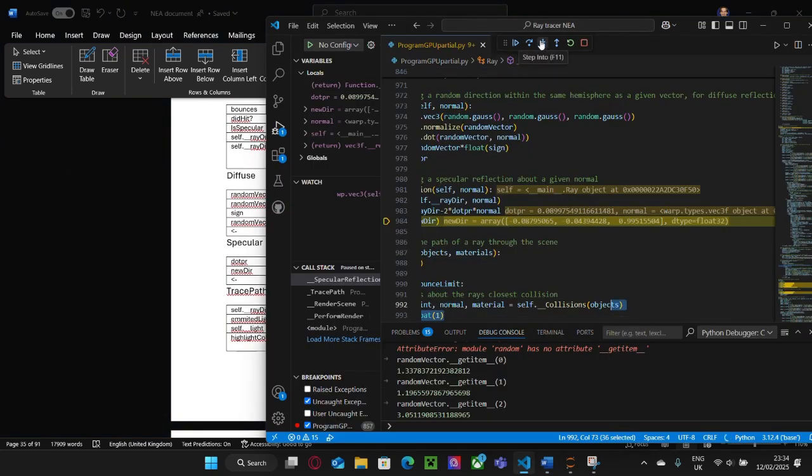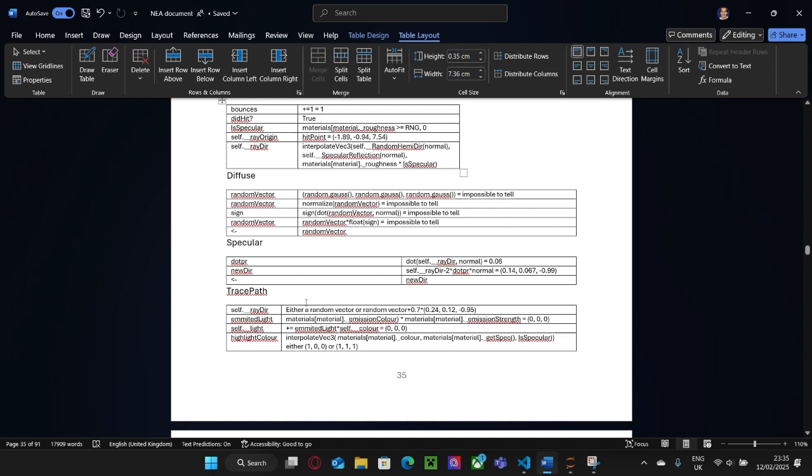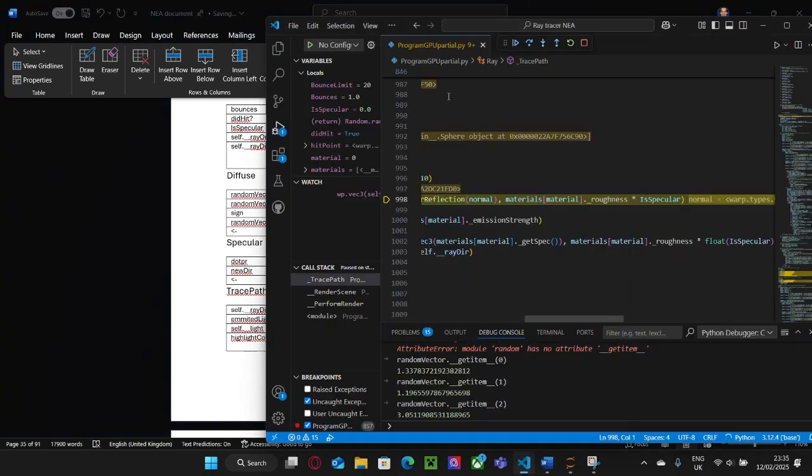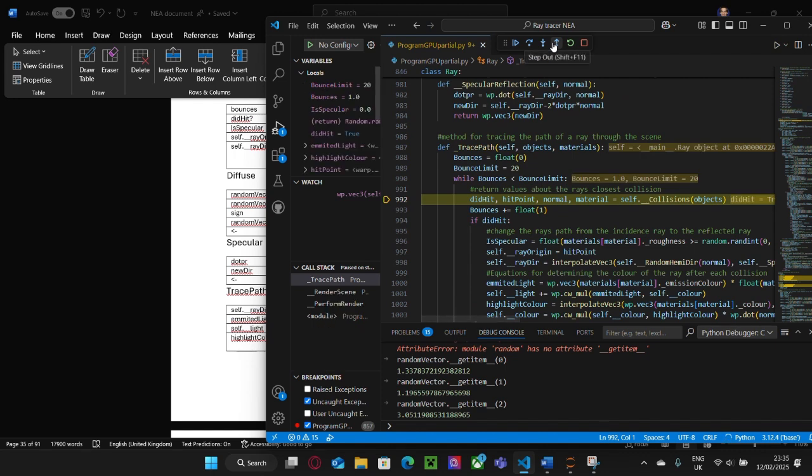So continuing on, we know is specular is going to be 0, which means the roughness also gets evaluated to 0, which means the ray direction becomes the random vector, which in this case was I've skipped over. I might be able to go back.